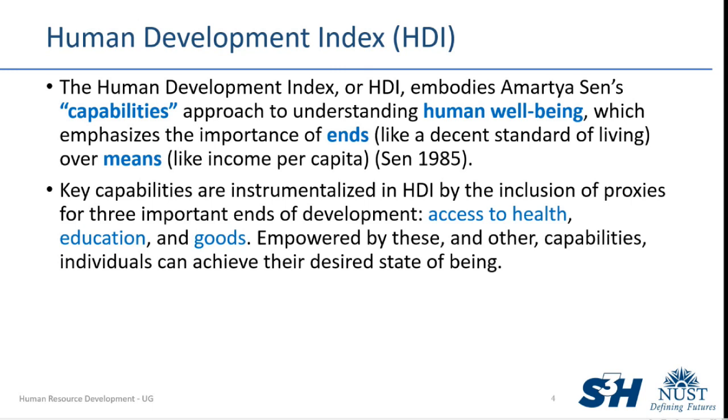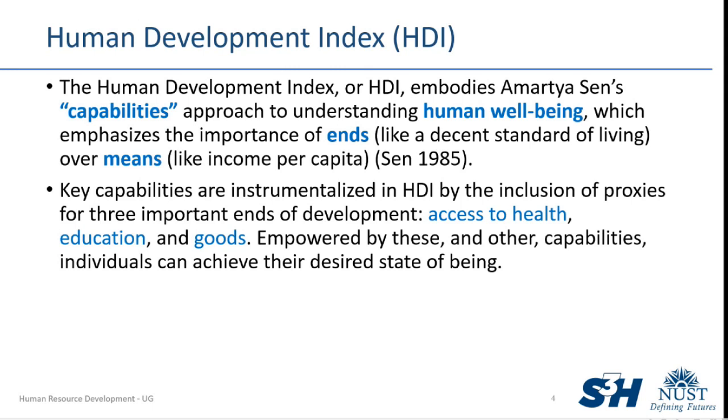And Amartya Sen argued that just by simply focusing on increase in income, you neglect the very important aspect of human well-being. And this is why he argued that we need something different than GDP per capita to measure the decent standard of living, human development in the real sense. So he proposed that there should be an index called Human Development Index, and health, education, and goods meaning income, things that you can buy, as a composite.